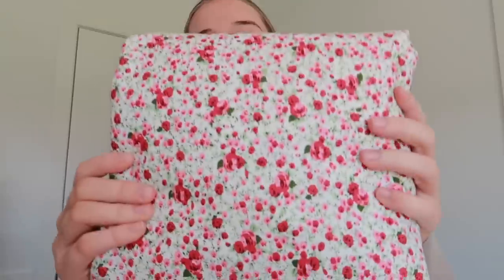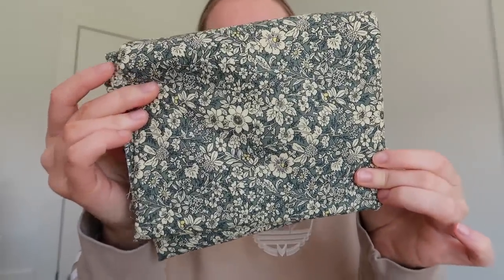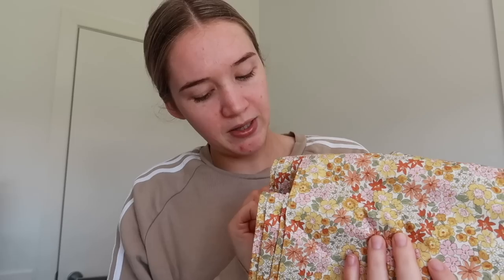So that's another cute little pink one. I always run so low on pink, like pink florals, so I tried to get pretty much any of the pink florals that were on clearance. Got this one. This is another one I have had in the past, but it isn't on my website. This one is on my website. It's another cotton one, and this one made the cutest little scrunchies too.